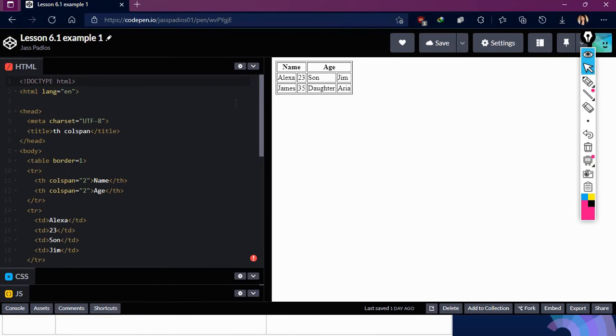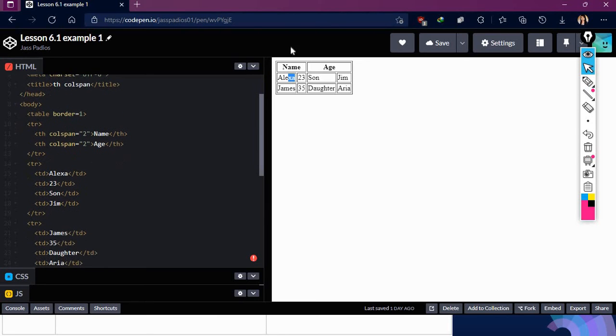So here's how you can create this kind of table, with 2 rows in each column. To create a table, you need the table element, and then to create rows, here we have the TR element.